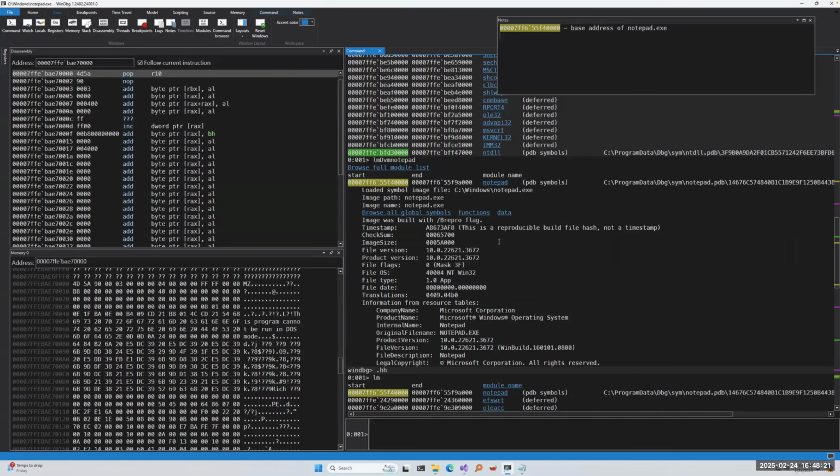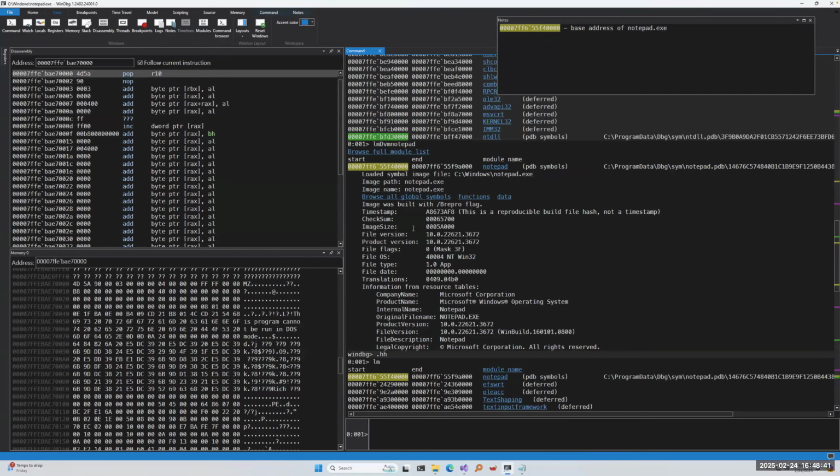If you've ever done anything with debugging before, whether it's Notepad or WinDbg or not, you'll know that there could be several different versions of a binary like ntdll. And so there could be all different kinds of PDB files for ntdlls.